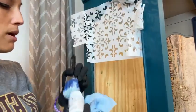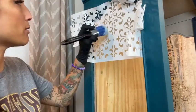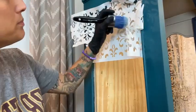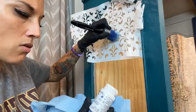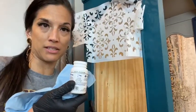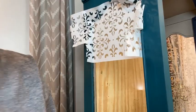Ridiculous. All right, so I'm putting on a fairly thick coat. If I can get any more out. There we go. That's going to be a thick one. Then we have to let that set for, I think, like 5 minutes or so. 1 to 3 minutes, even better. I swear the big bottle says 15 minutes. I'm pretty sure. But anywho, if you get a big bottle, read it and check that out and let me know if I'm wrong.